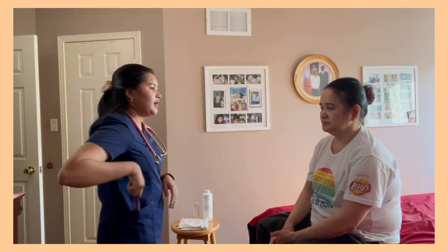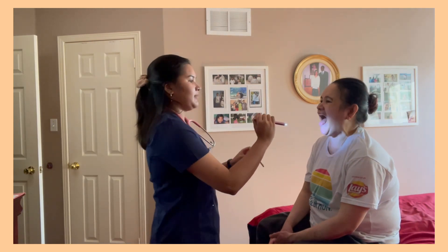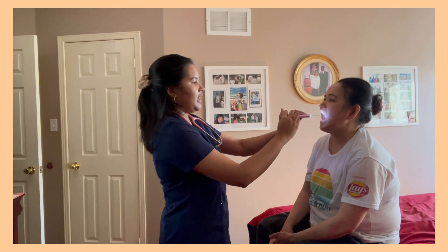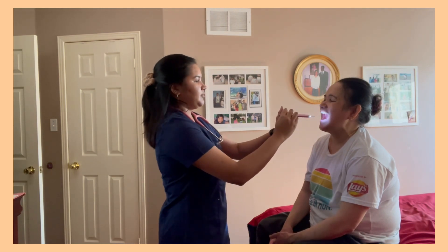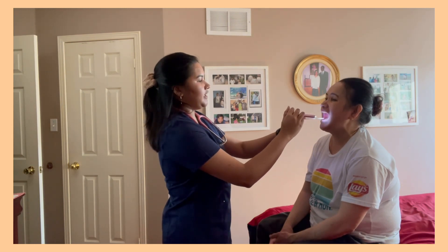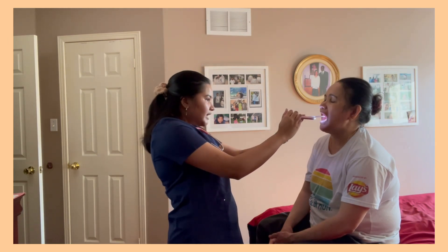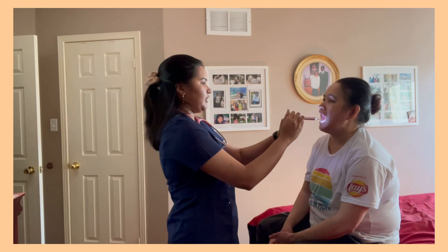Moving on to inspecting the patient's mouth and lips. I can see that her lip color is pink with no swelling indicated. Now can you open your mouth for me? I will be using my flashlight and tongue depressor to inspect further. I can see that the gums are a pale color with no lesions present. Her teeth are evenly spaced, white, and clean, with no signs of any abnormalities. Can you move your tongue up? The tongue shows movement, is symmetrical at the midline, shows no signs of atrophy, but there's a thin white coating indicating possible signs of dehydration, with no lesions. The hard and soft palate are a normal pink color, and there are red spots on the top of the hard palate, but no lesions present.